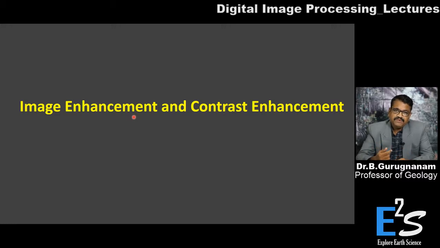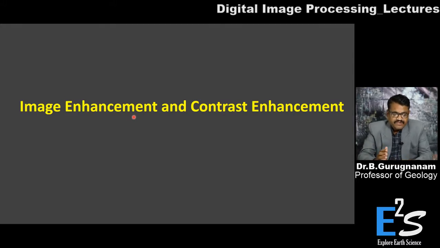What does it mean? It means the characteristics of the digital data with respect to every feature can be discriminated into a number. But normally we use 0 to 255. So whatever reflectance you get in your area needs to be stretched, needs to be enhanced. Maybe you get only a very limited portion of reflectance. The computer system or your image processing software will be able to work with 0 to 255. It means you will have to enhance the spectral regions of your area to the maximum. That is the basic concept of it.